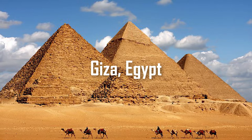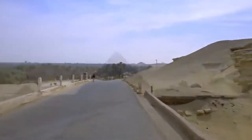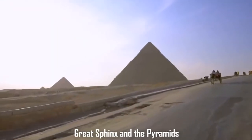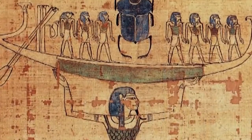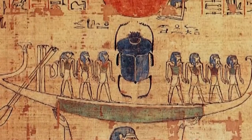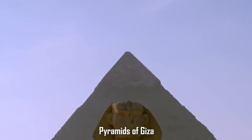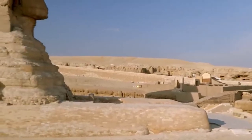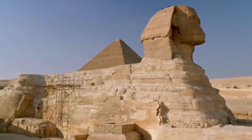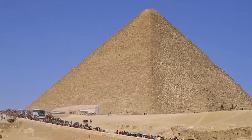Number 8: Giza, Egypt. You'll never forget the sensation of riding a camel to see the sunrise or set over the Giza pyramids in Egypt. Egypt's most famous landmarks are the Great Sphinx and the pyramids, built in the 26th century BCE. Cairo, the capital and largest city of Egypt, is close to the pyramids of Giza. Located on the banks of the Nile River, Cairo is a busy city that never seems to calm down, even late at night. There are many things to see and do where ancient history and a modern metropolis collide, with a trip to the Egyptian Museum at the top of the list.